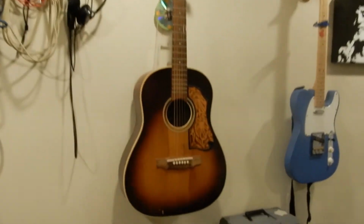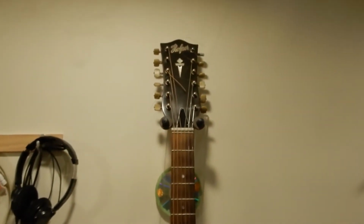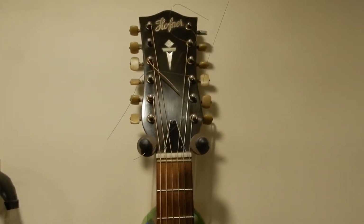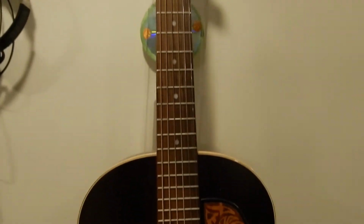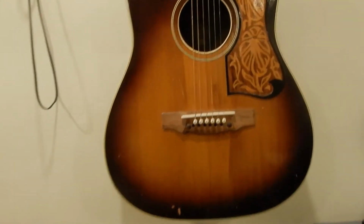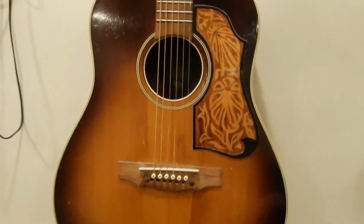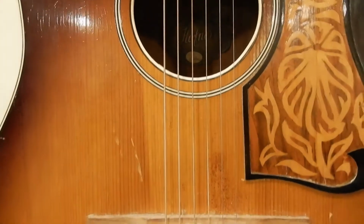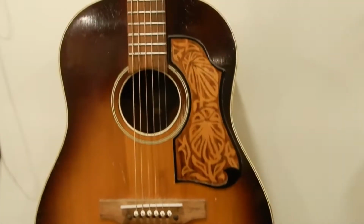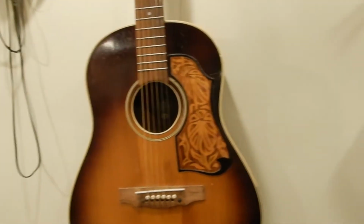An old Hofner 12 string. Bought for $20 at an auto garage one day. It was covered in dust under a blanket on a car. Doesn't play great, but it's kind of a cool piece. I think it's inside, it says 1966. But a really cool pick guard. It's kind of a wood laminated carved pick guard.